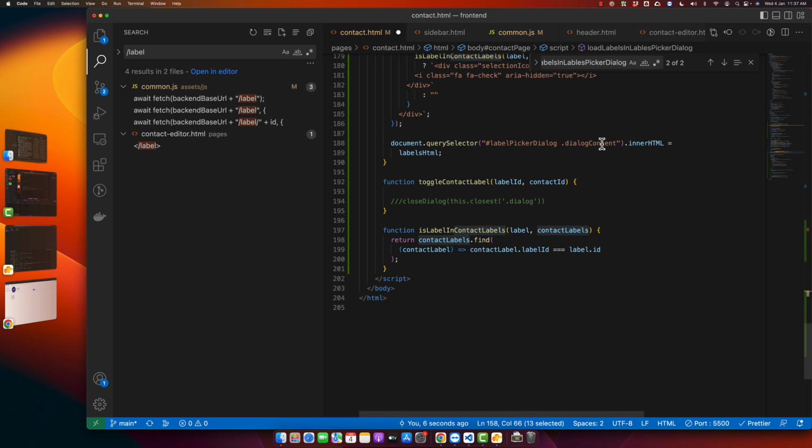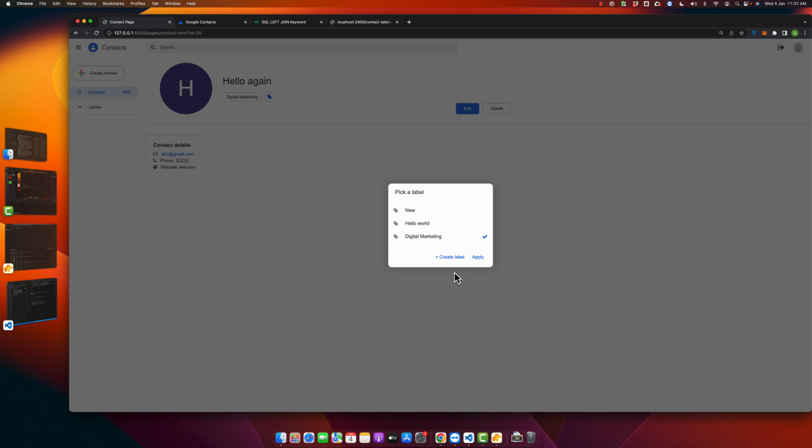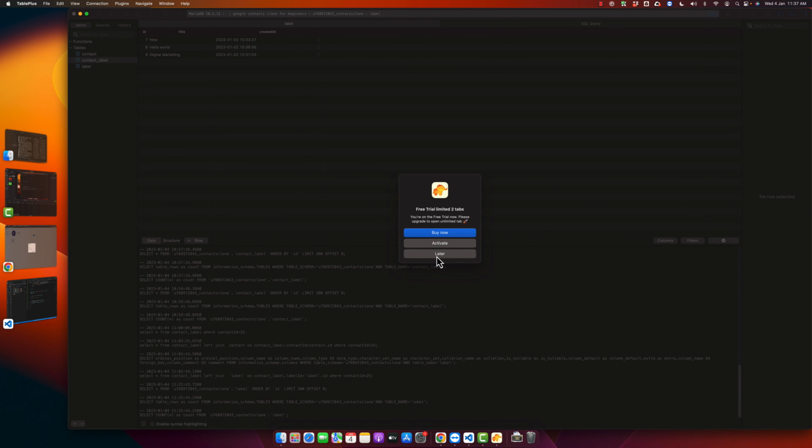After that, another thing that I was thinking, that if this label is already selected and user clicks on it, then we should delete this entry from the relationship of the contact. So that means we should delete this entry in the contact label.